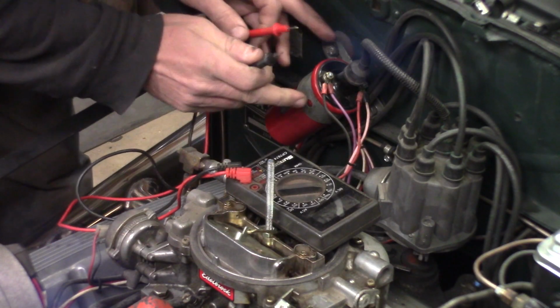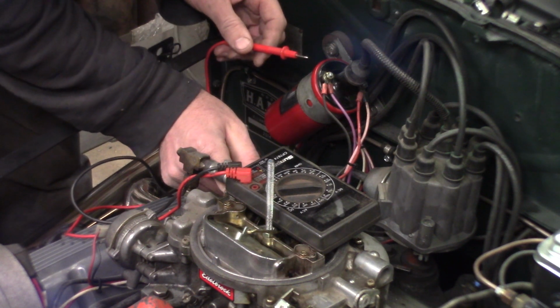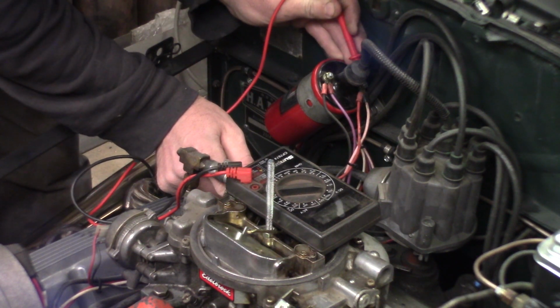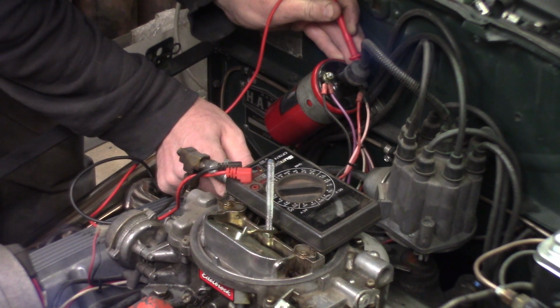Here, so first thing I'm going to do is check for 12 volts at the coil. The ignition is on. So I'm going to put the ground on the carburetor stud. Then we're going to go over here and check for 12 volts. Okay, 11.5. So we got 12 volts through the ignition switch to the positive side of the coil.